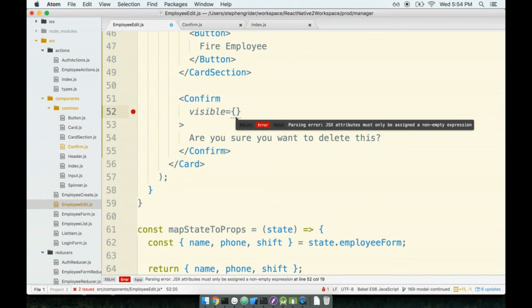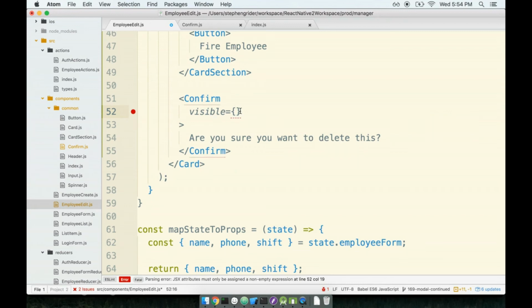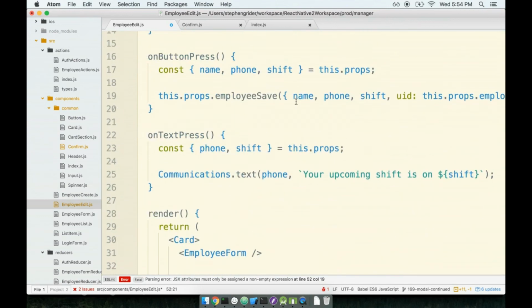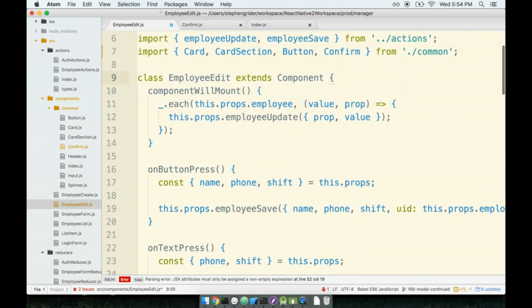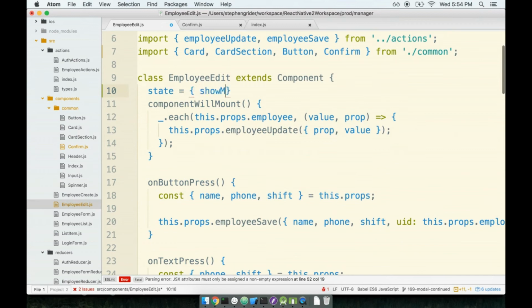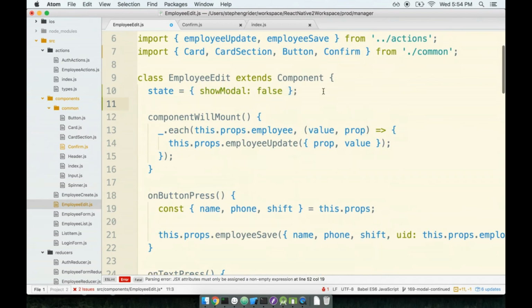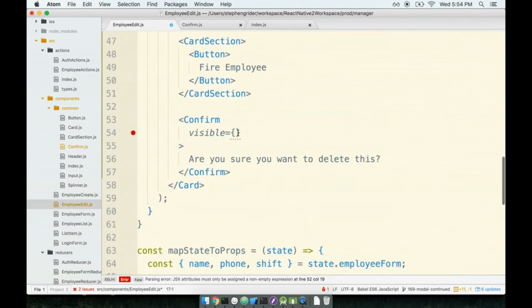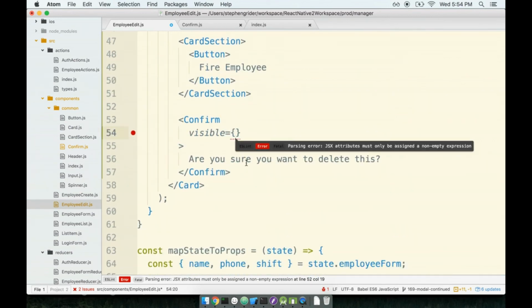So I think that we will add in a new piece of state called, I don't know, maybe modal visible, show modal. How about show modal? If it's true, then the modal should be displayed. Otherwise, it should not be. So let's give that a shot. We will first initialize our piece of state up at the top. So I'll say state show modal, and by default, I do not want it to be visible, so I will initialize it to false. Now down inside my modal again, I will say this thing's visibility should be determined by this.state.showModal.